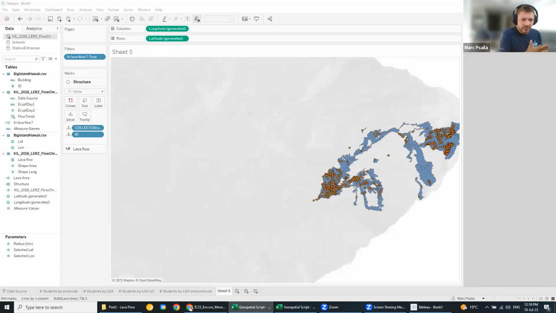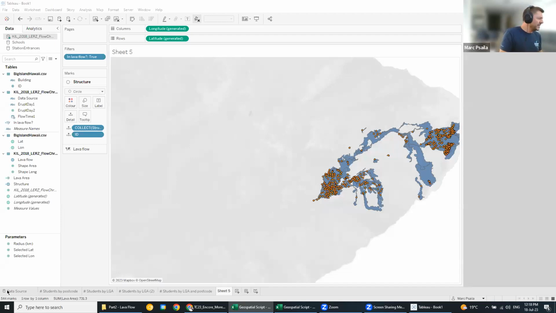All right, I think we've got 12 minutes more. I will probably have time to do G, and then we'll see if we get to the last one. What I want to do next is display the damaged roads. So again, we'll add this new file into my data set.